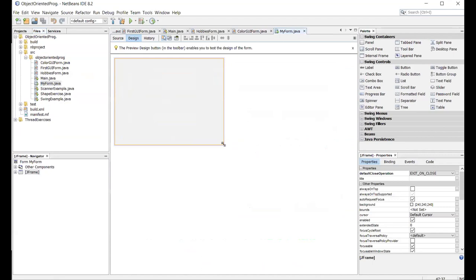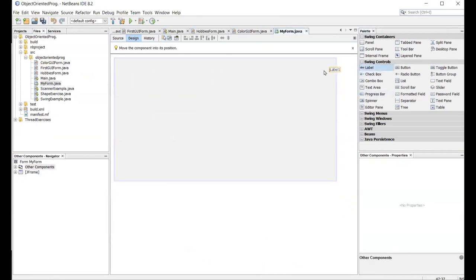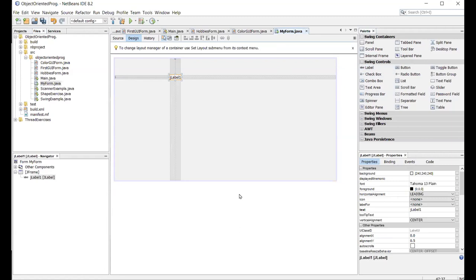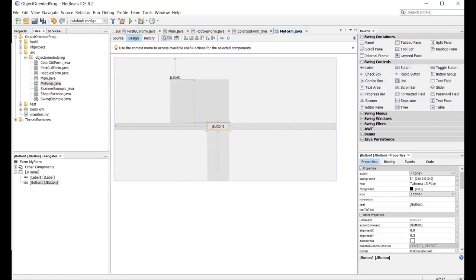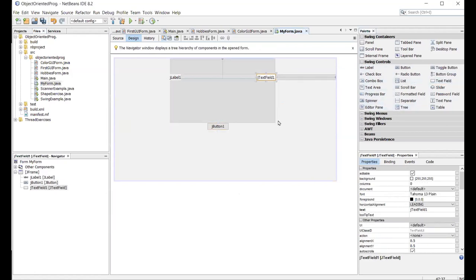And now that you created this, you can actually size the form, as you can see. You can drag and drop components like label, like button, and also like text field. So you don't have to write these things one by one. You can drag and drop them if you like.